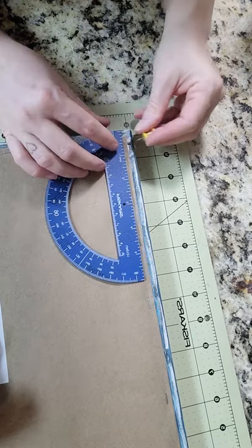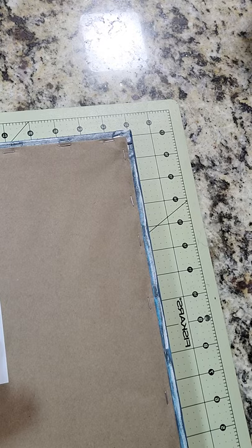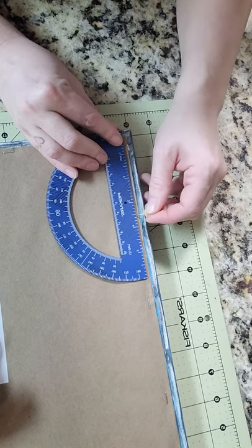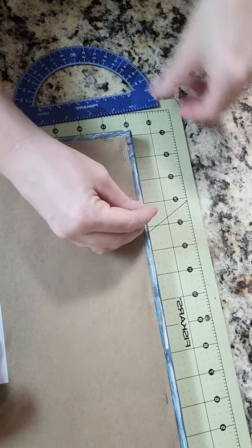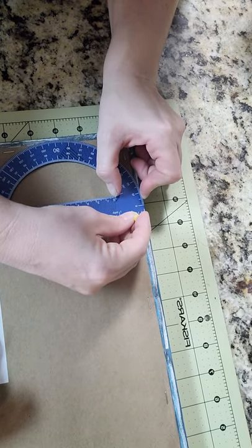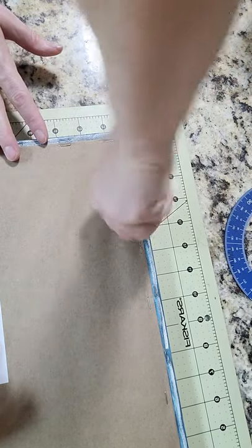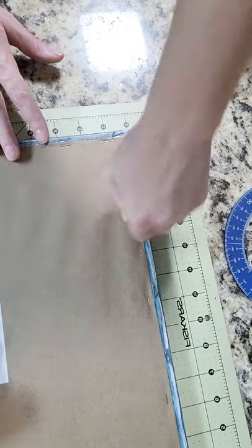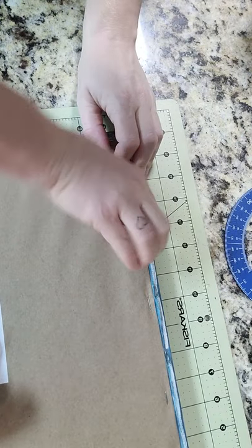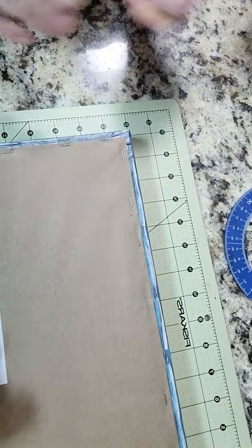So we're gonna go down. I'm gonna just double check over here. It is right at the 3.5. Okay, so I'm gonna come down to 3.5. And then I'm gonna bring it in 1/2 inch. So I'm gonna go ahead and mark a hole with my tack. Okay.